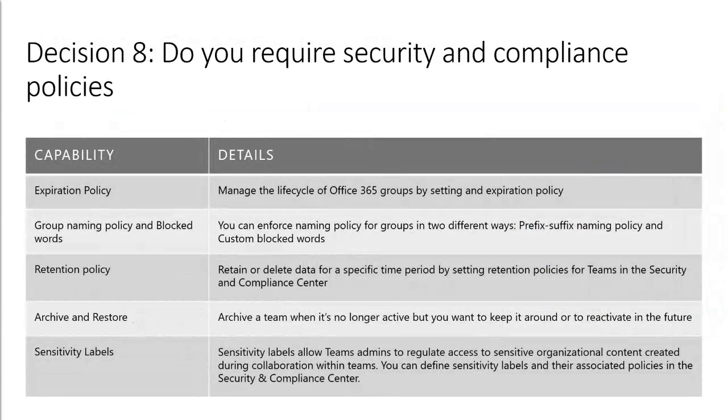Decision 8: do you require security and compliance policies? This is probably the longest topic of this whole thing, and it's critical because you don't want to just turn it on and have everybody come on in. You need to start thinking about how expiration policy connects back to maybe group lifecycle management. Do we need group naming policies? Did we have them for SharePoint? Blocked words: is there a blocked word list, a list of words that you just don't want groups to be called?